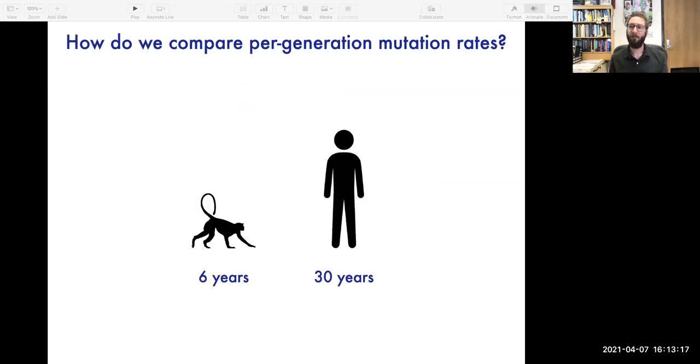Okay, so we have to imagine that we want to go learn about the mutation rate, and what that means is that we need a way to compare mutation rates among species, right? You'll see, I'm going to get data for a mutation rate from a monkey that had kids at 6, and I want to be able to compare that mutation rate to a human who had kids at 30, and I want to be able to say, did something evolve about the mutation rate, other than the fact that I've just compared two organisms at very different ages.